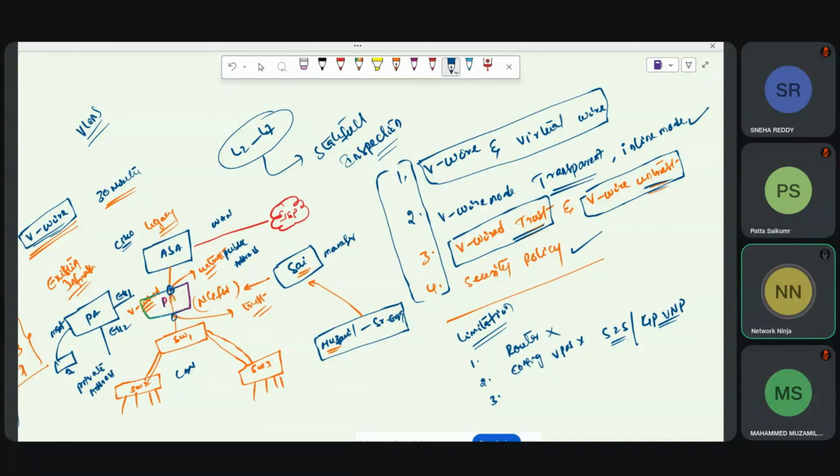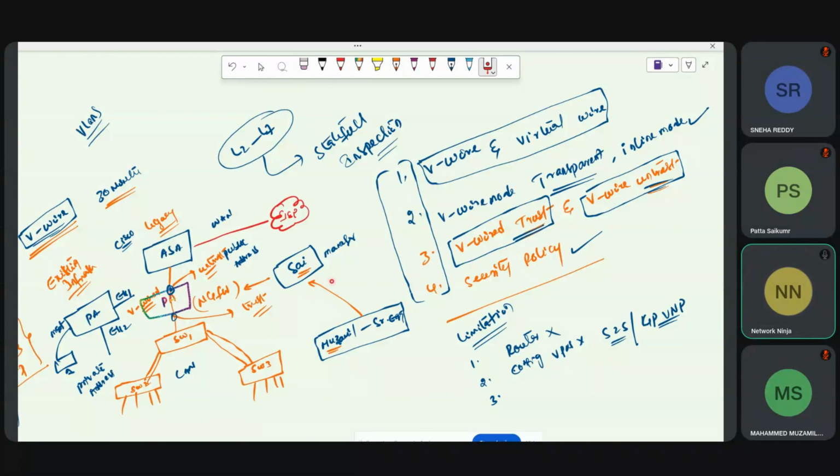If you get a question in the interview related to the transparent firewall, the very first point you need to mention is that the Palo Alto firewall supports V-wire mode, or virtual wire mode of deployment. When we deploy the Palo Alto firewall in V-wire mode, it works as a transparent inline firewall. There we create only the security zones and the security policies, and we do not configure any IP addresses on the firewall interfaces.